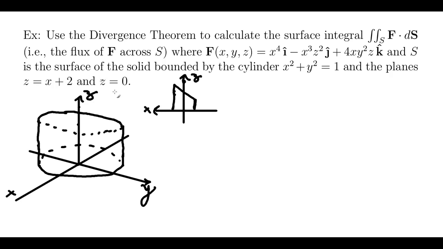So we need to calculate the flux of F across S, this S being the boundary of this solid. It's the surface of this solid, so it has three distinct pieces. There's the base here, there's the slanted plane there, and then there's the side, which is part of a cylinder, which can be described parametrically. But if we don't do this parametrically, we could split the cylinder and turn it into a couple of functions. So we could break this up into 4 pieces maybe, but those surface integrals are starting to sound very unpleasant, right?